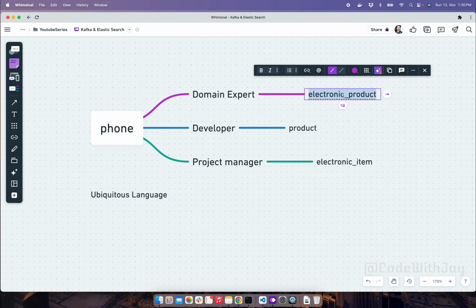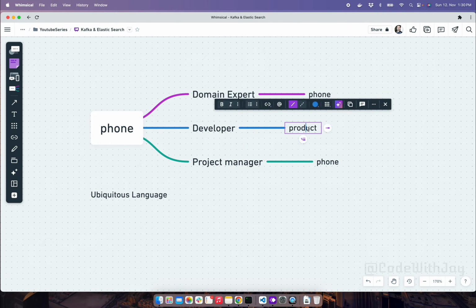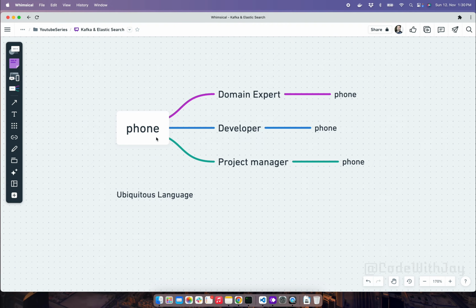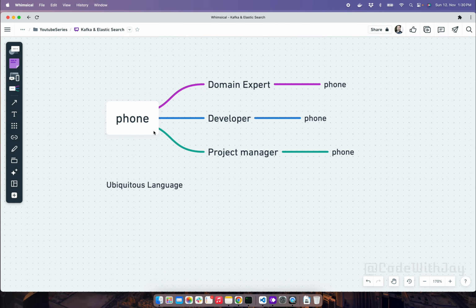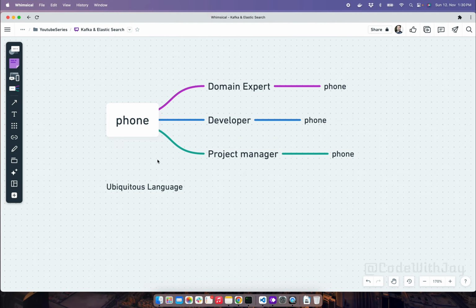You can say it's a phone here, and here also phone, right? So then everyone can decide that a phone is a kind of product. It's perfectly fine. What kind of product? Maybe iPhone, maybe Windows, or maybe Samsung. It doesn't matter what brand it is, at the end of the day, it's a phone. So everyone can have a common understanding of that specific thing. This is how domain-driven design helps us figure out the common vocabulary for working together, right?